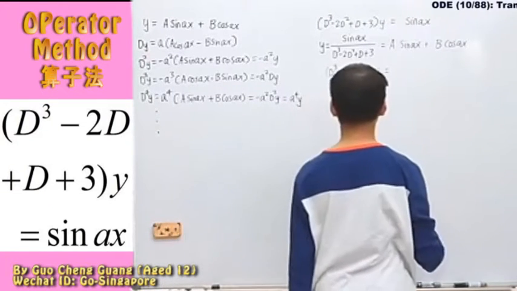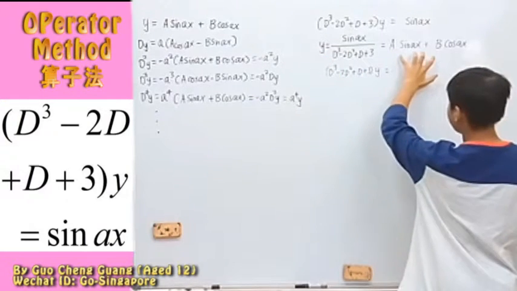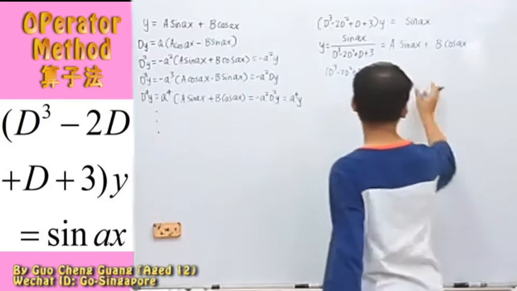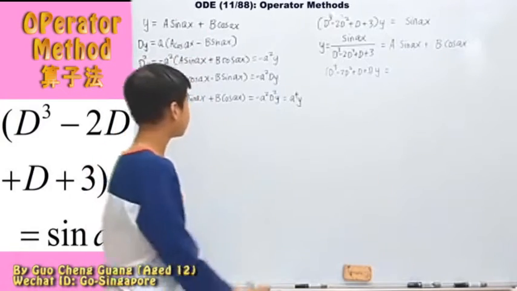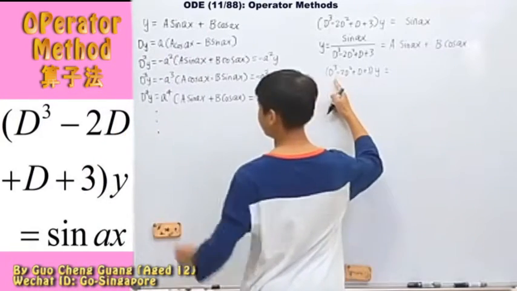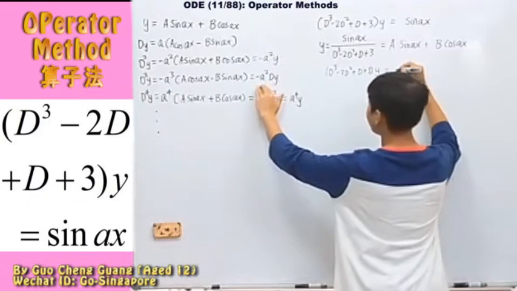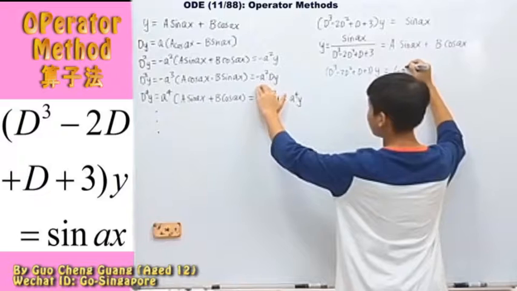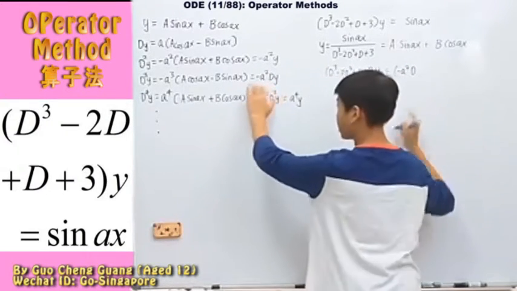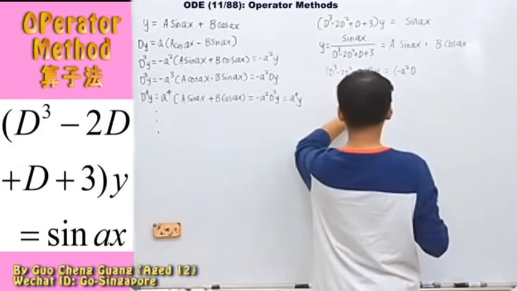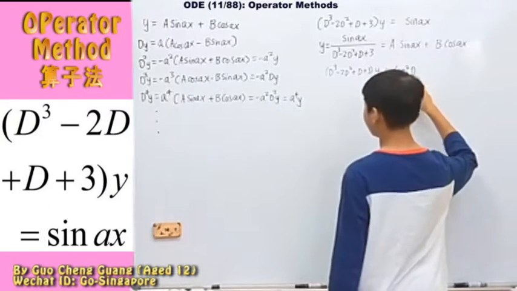What if I did this? So now I know that y can be transferred into this thing here. And from what we have done just now, it follows the same pattern. So let's see. d cubed, from this part, you can just change it into negative a squared d. Beware, this is only a d, because here we have an extra y, and in this part the y is taken out. So negative a squared d.